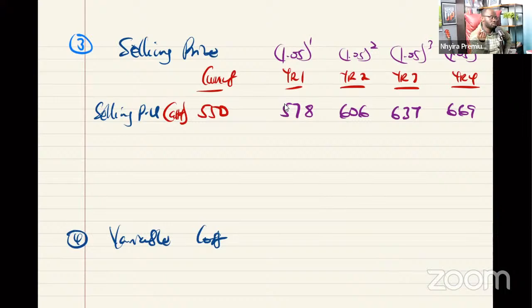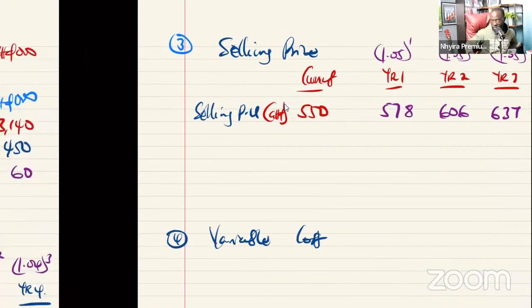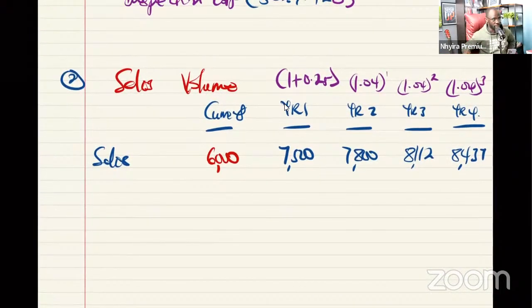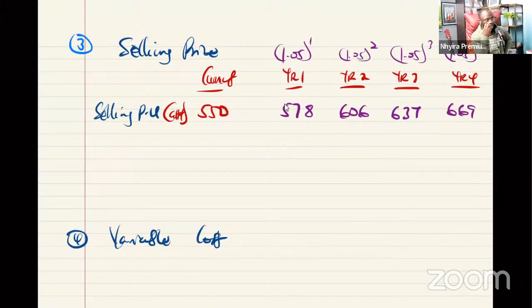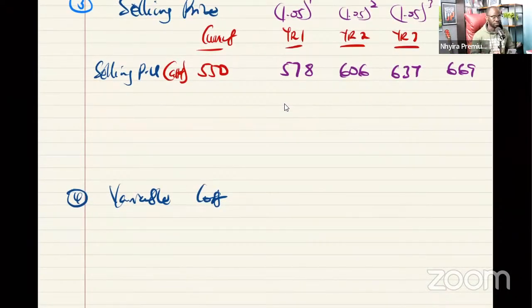We could also decide to work to 2 decimal places for the per units, so that when you are multiplying it by the production units, you will do the approximation there. Or you can decide to work to the nearest and round it up generally. The reason I'm doing this is that in the first example, Pink Score, we were working to 2 decimal places. In the context here, we are working to the nearest Ghana cedi. So our answers will vary depending on what basis we are using, but it wouldn't be far from the final answer that is supposed to be derived. So that is our selling prices respectively for the period under review.